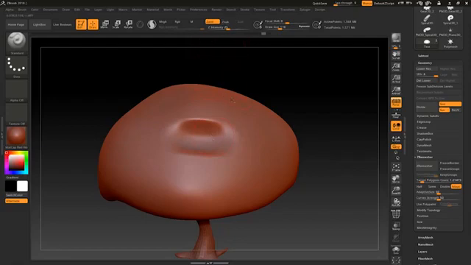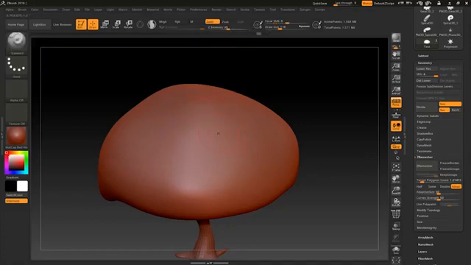And if I just do this without holding Alt, I'm getting Z Add. If we want to smooth something out, you need to hold Shift, and at the same time as you do this, you're going to get a smooth version. And while you are holding Shift, you can control the smooth brush settings.